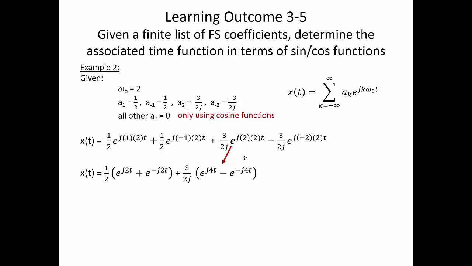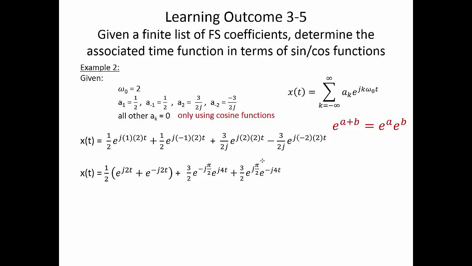But the instructions are to convert it only into a cosine function. This minus sign comes from our a sub k, and we can't just get rid of it or that would change the question. Instead, we need to recall that any number can be written in polar form, and then the magnitude will always have a positive sign out front, because magnitudes are always positive. When we write our x of t with our a sub k in polar form, we get the following.